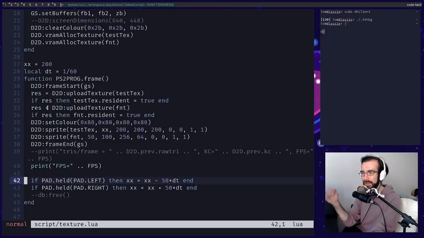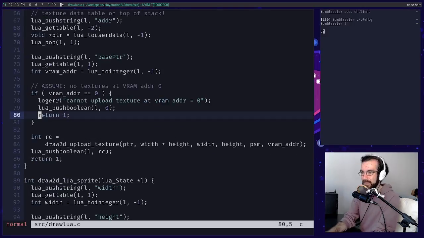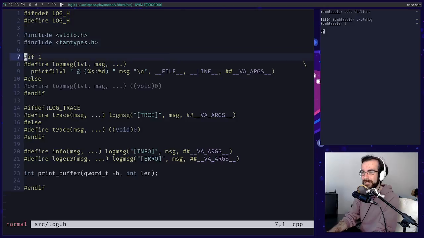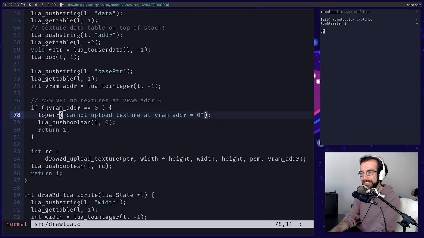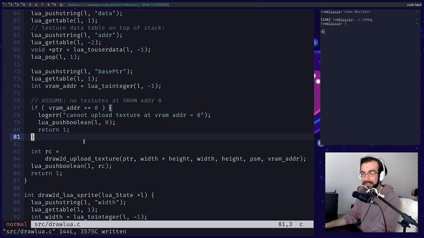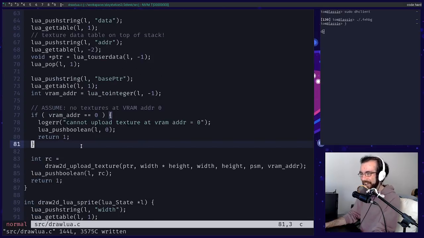Something not quite right. Okay, so why isn't this logging anything? Logger, it hits this code path and nothing happens. That's very frustrating.